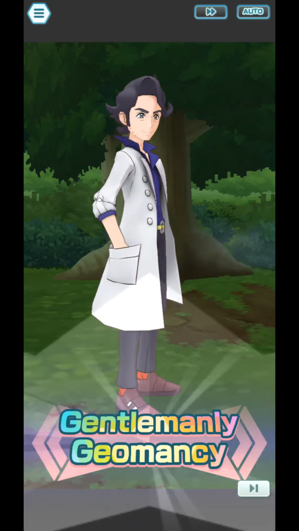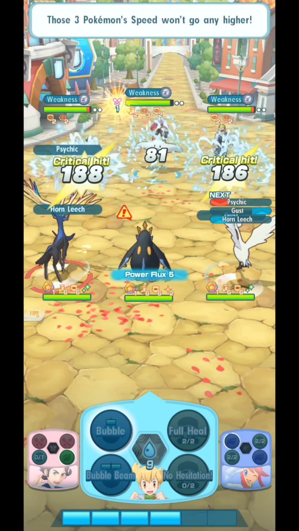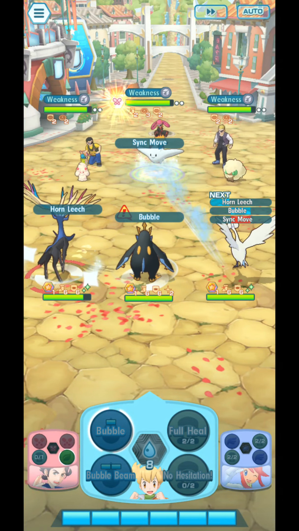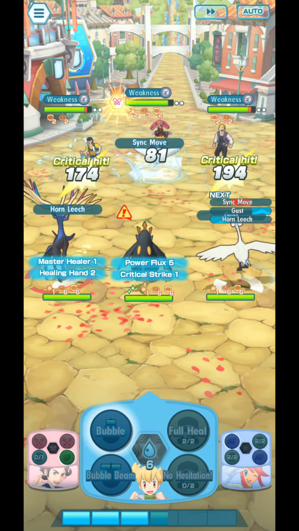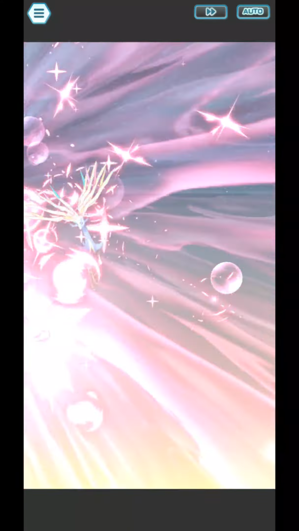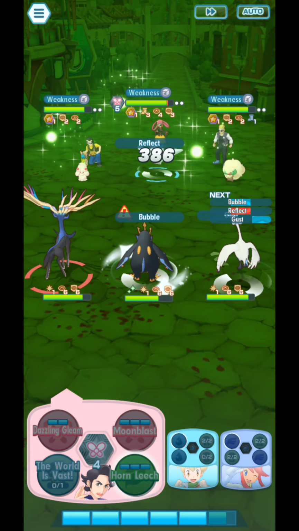That really hit me right here. Ready. Kaboom! No, no damage. Hornleech. We did not get Hunter's Instinct or Cakewalk, so there's no damage multiplier increase when we hit the enemy using Bubble, Bubble Beam, or Sync Move. No damage increase when the enemy's speed is lowered. So we just continue, Gust, Hornleech, Bubble, Gust, Hornleech, Bubble.